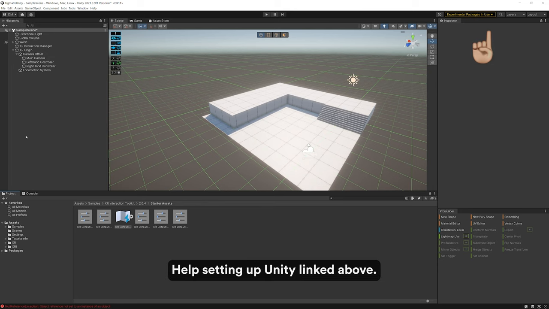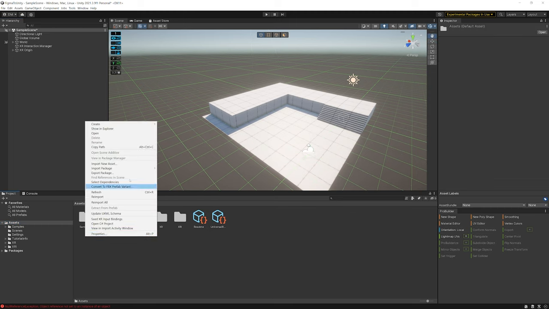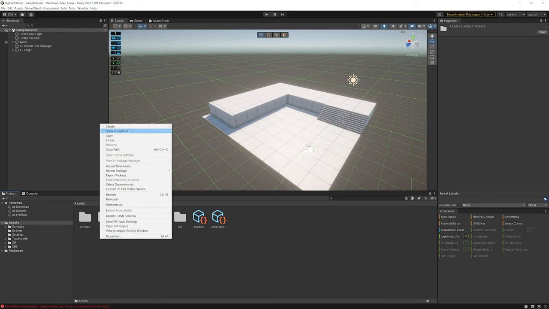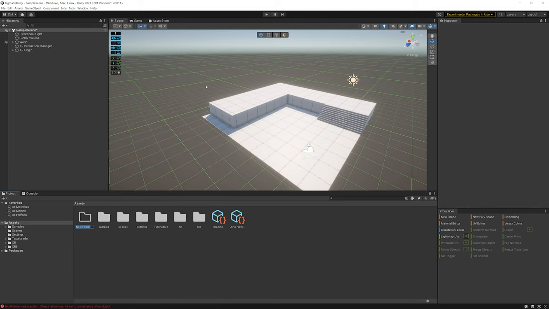Okay, so now that I'm in Unity, we need to import all of these assets to start building with them. So inside of my assets folder, I usually do a couple different things. First and foremost, I'm gonna create a brand new folder by going to assets, right-clicking, go to create, and then folder, and I'm just gonna name it underscore imported. And why did I put an underscore? Well, an underscore will bring up all of the stuff that we want up to the very top next to the assets so we don't have to search through them.